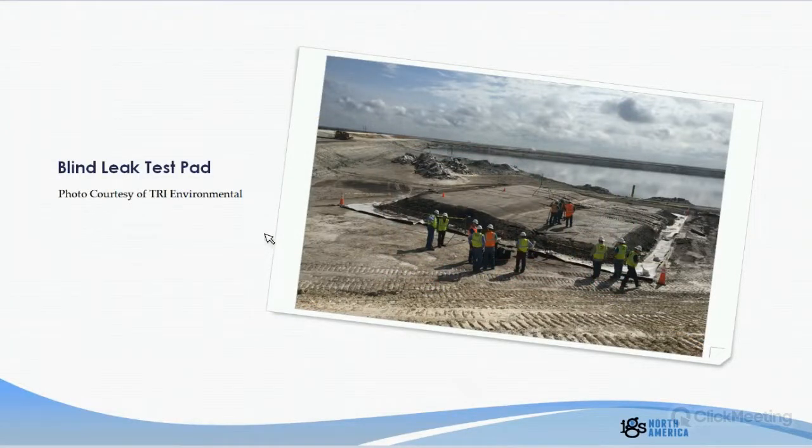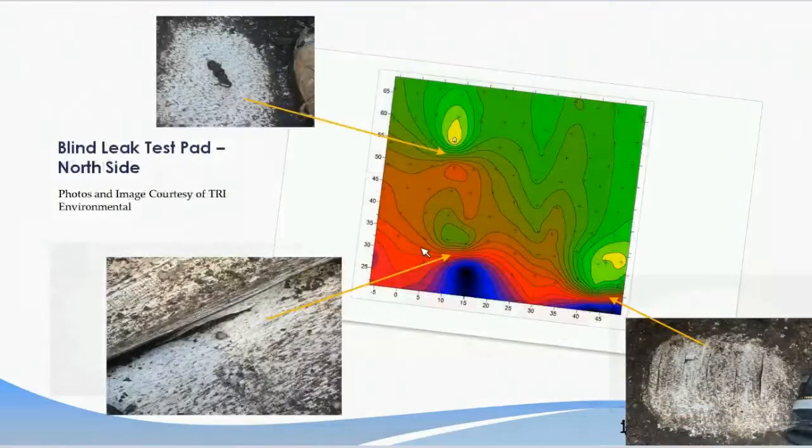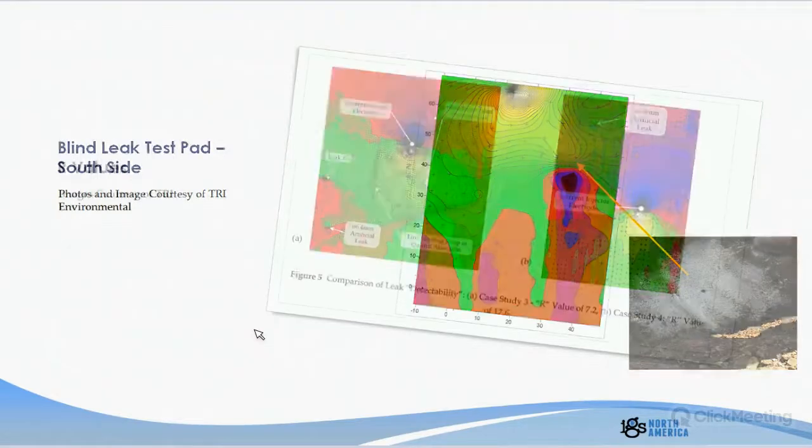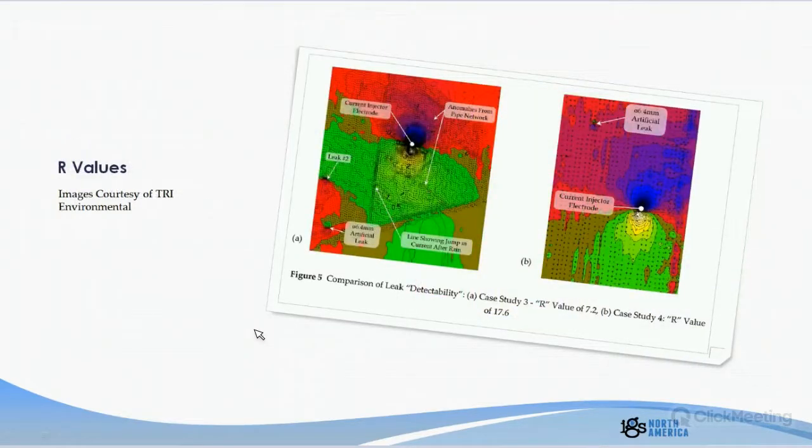So it wasn't until after we excavated all this other damage that that little tiny half-inch diameter leak actually shows up in the data. And when we force the current to go through that leak, it shows up just as well as a dozer tear, because we're forcing all the current to go through that particular hole.